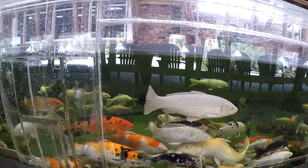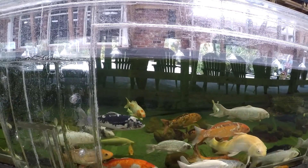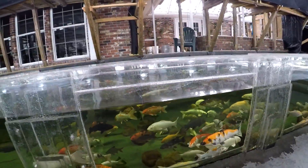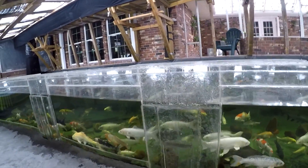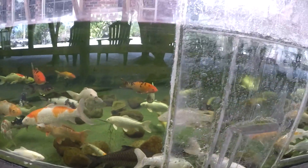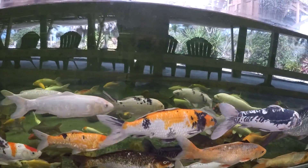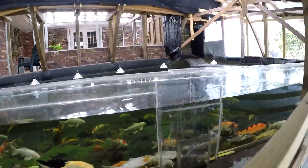Everybody thinks it's feeding time — every time I come by they think it's feeding time. Not yet guys, maybe in three more hours. I feed them about four times a day, and of course they want to be fed 24 times a day. There is a small scale mud carp — the one with a fork tail with a red highlight on the tail. I've seen him slurping slime or trying to do something to other fish; he does it all the time and I don't know exactly what he's after. He's a mud carp — he's supposed to be content with pretty much anything he finds in the mud.